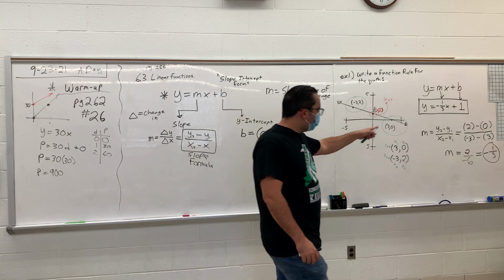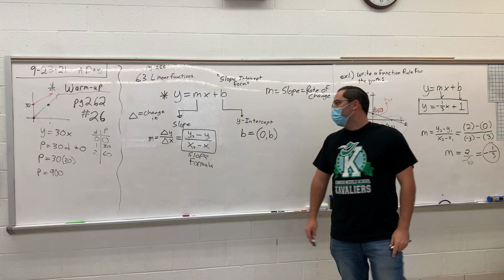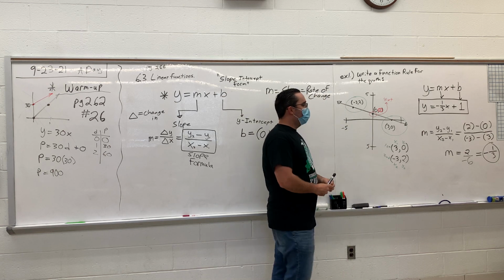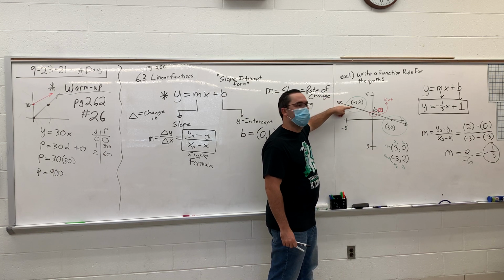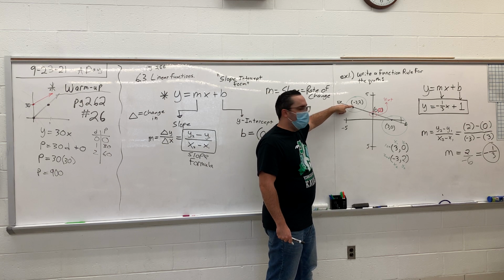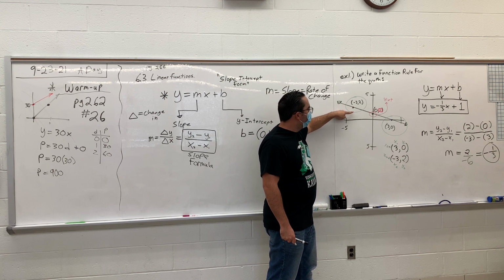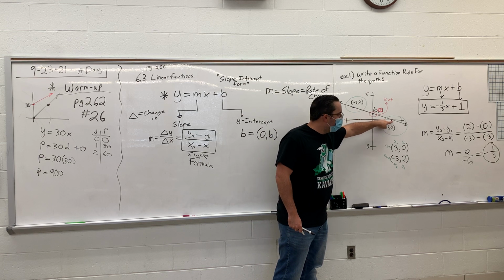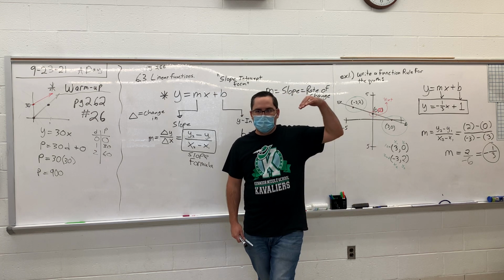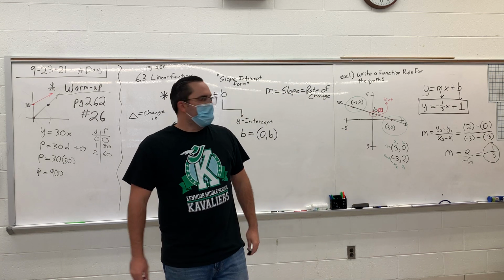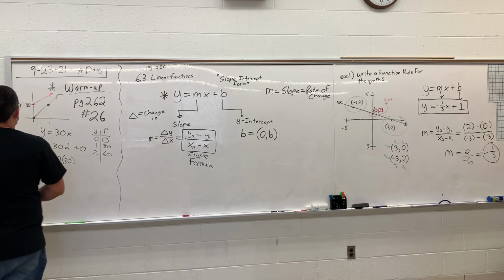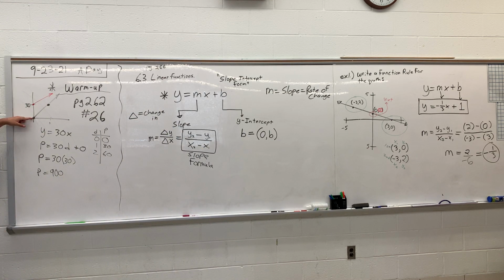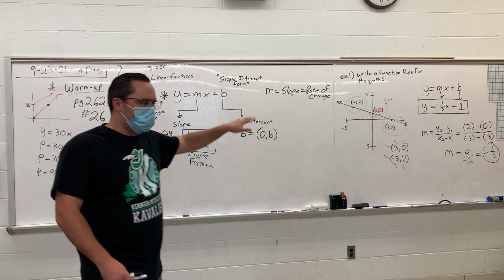All right. So what does negative 1/3 mean in terms of this line? It means every time we go down 1, the x increases by 3. This is how fast the line is decreasing. If we were positive slope, every time the x changes by 1, the y is increasing by a certain amount. That's from a graph. Any questions?